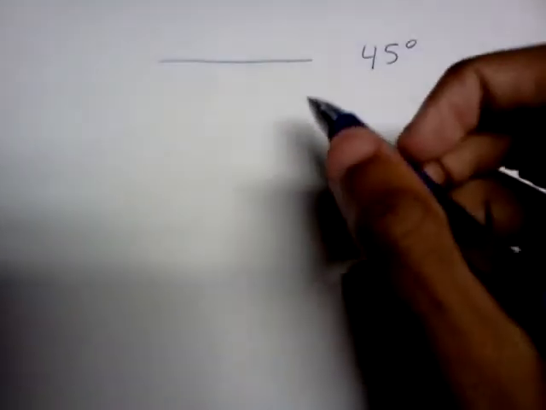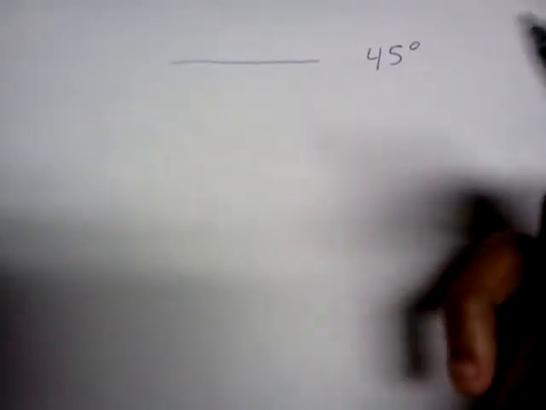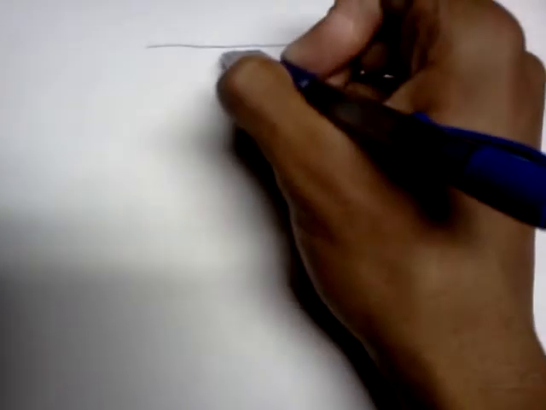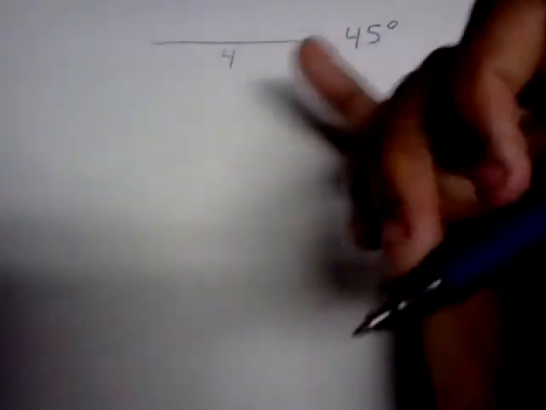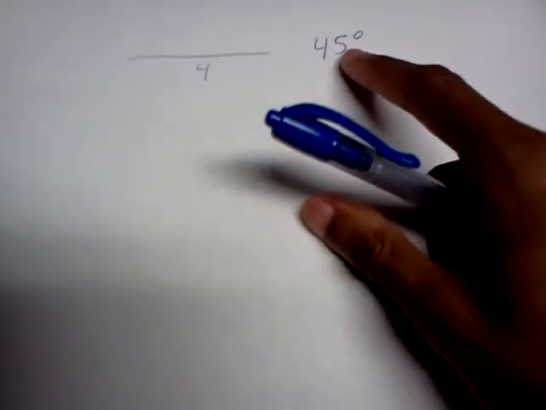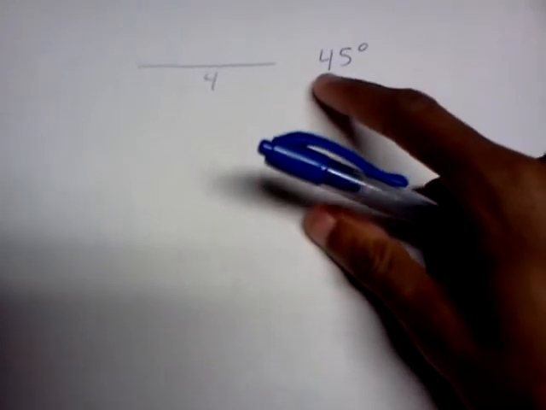Now moving on to 45 degrees, like in the last step, the first thing we want to do is write the denominator. The common denominator between each of the radians associated with 45 degrees. In this case, the way I remember this is, it's a 4. So the way I remember this is that 4 and 5 already add up to 9. So we just take 4 and put it there.